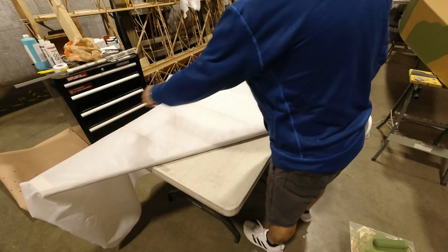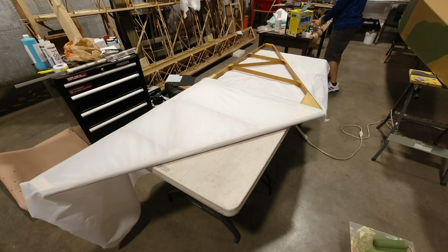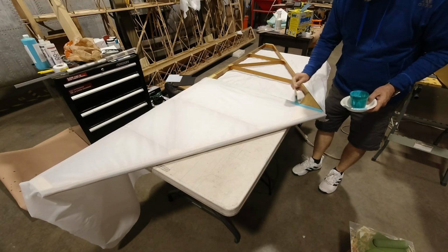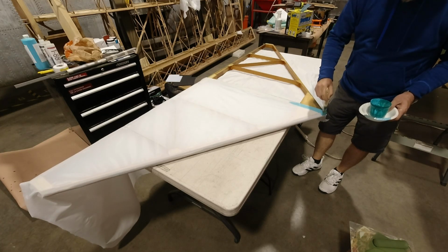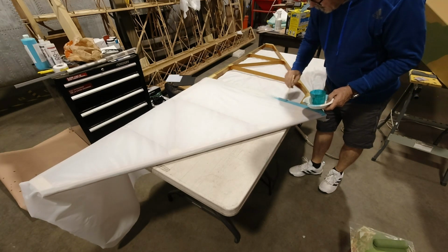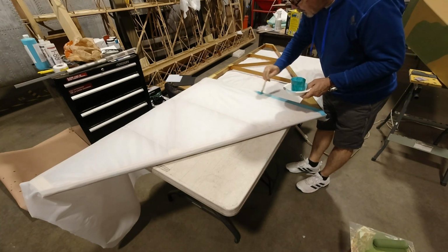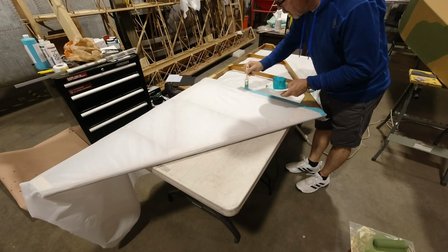Side off the whole perimeter here, and now I will get some glue on the center section here. I need to do this so that I can get my overlap. I'm not going to wipe this one off because I'm actually trying to overlap another piece of fabric on top of it. If this was going to be the finish section, I would of course wipe it off.